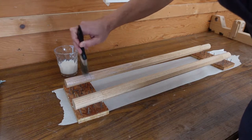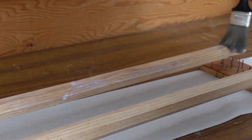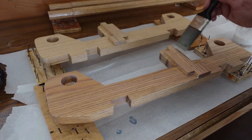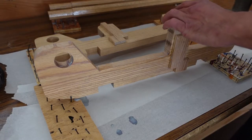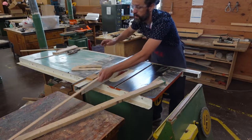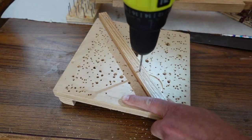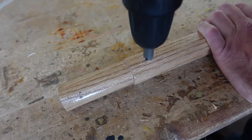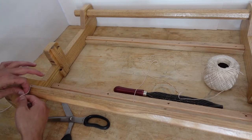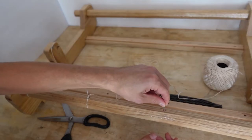Polyurethane is a really nice way to extend the life of your project by sealing your wood. Here I am cutting out the two boards that attach the warp beam to the fabric. I drilled a series of holes into the board and matching holes into the warp beam. This allows you to tie a piece of string between the warp beam and the board so that you can attach your warp thread.